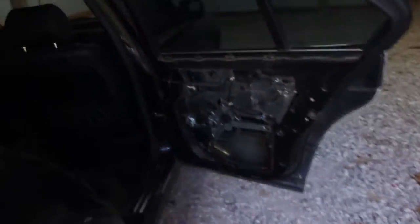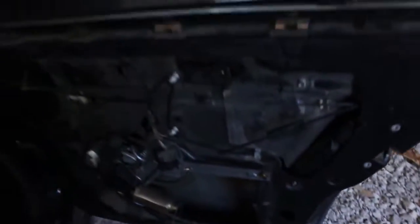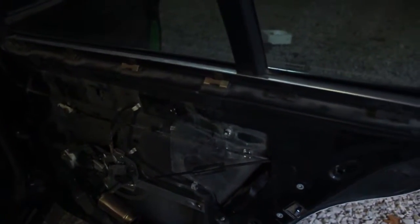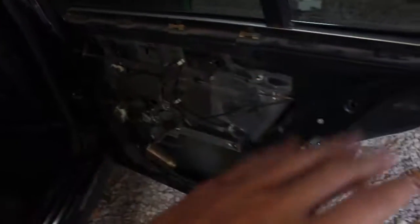We're working on the E34 today. As you may or may not know, we have only two door panels on the inside. This one doesn't have one, the driver's doesn't have one, and the passenger front seat has one. So what I'm going to do is basically cut out some fabric I found around the house and put it over the door — nice and flat, some weight reduction going on.